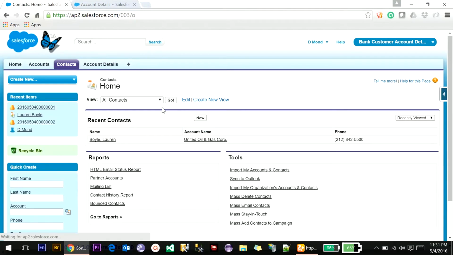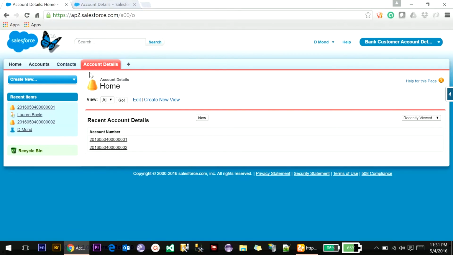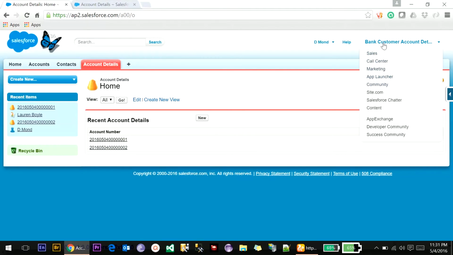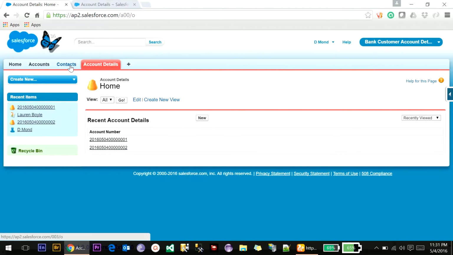So this is how we can create an application in Salesforce. For different contacts we now have multiple accounts. Any user going to this application will be able to create a contact, and will be able to create multiple account types. So visit our next video for a demo of creating a new bank account application. Thank you.